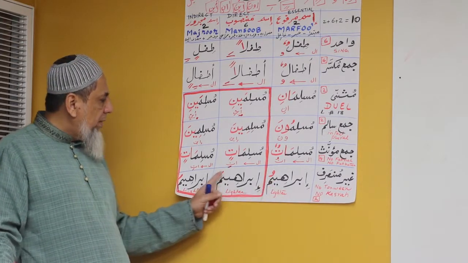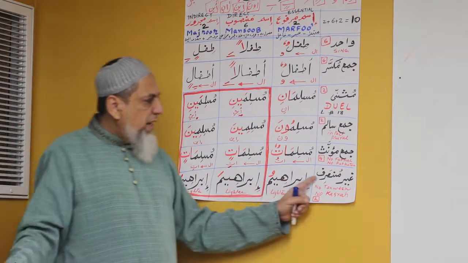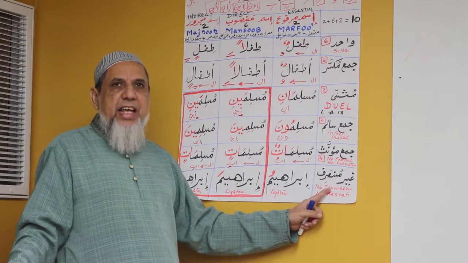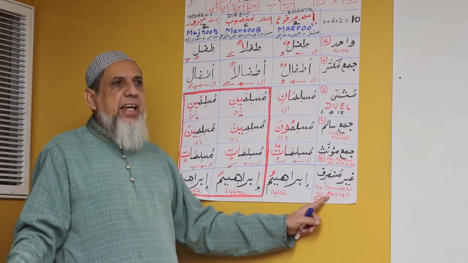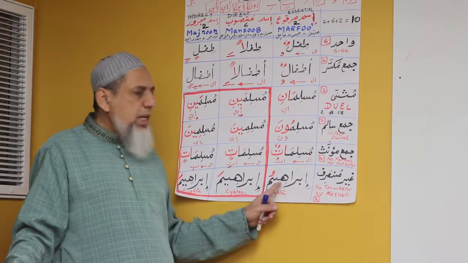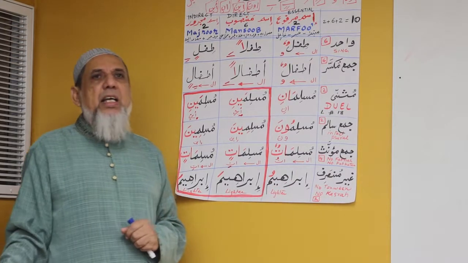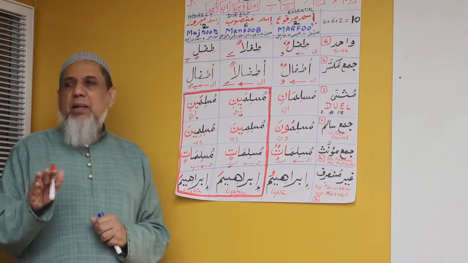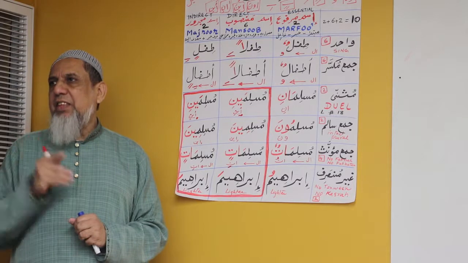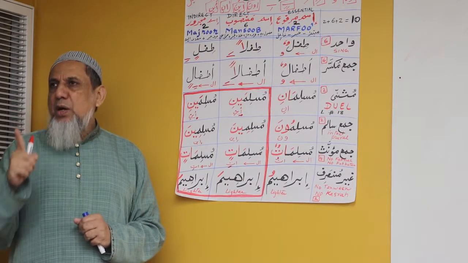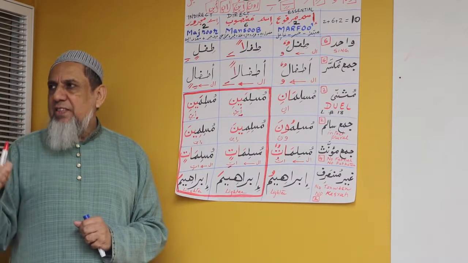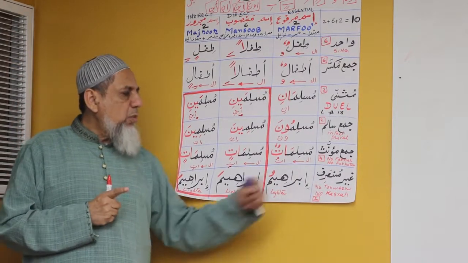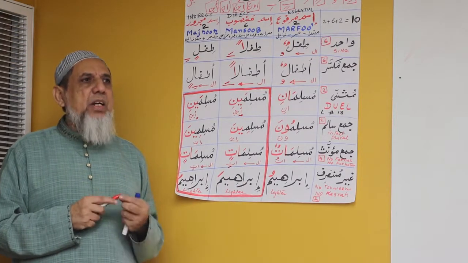So Ibrahimu, Ibrahima. You must know about these 2, that they do not take tanween and they do not take kasra. So Ibrahimu will never become Ibrahimun, Ibrahiman, Ibrahimin. And also, never Ibrahimi comes with a kasra. No kasra is found on Ibrahim, and no tanween is found on Ibrahim, because this is a noun ghayru munsarif, an indeclinable noun.